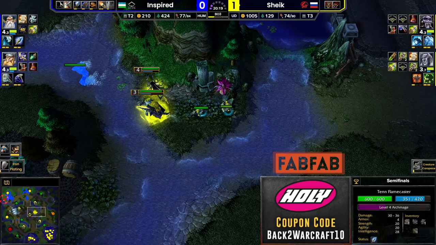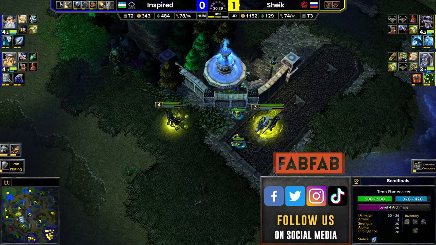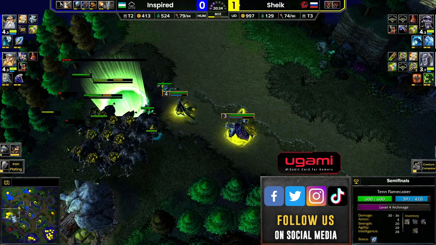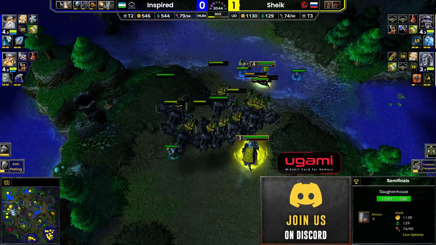All right, so you got 45 supply in destroyers, and you're kind of countered. After all the work Sheik put in to come back into this game, he's really throwing it by only building destroyers. The thing is, he's got to build two more statues now too. But then after that, he's going to have to transition into something. He's going to have to.